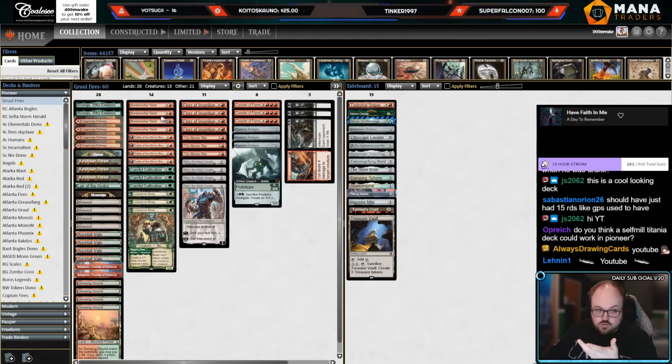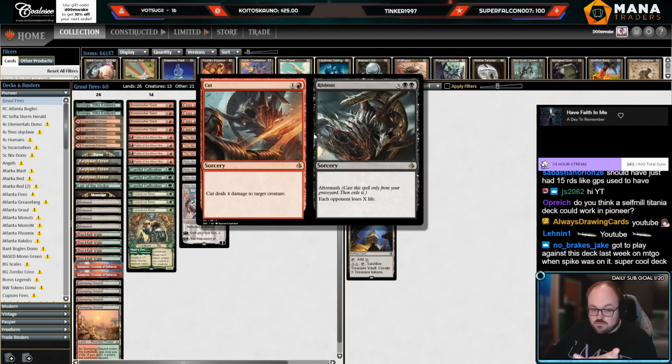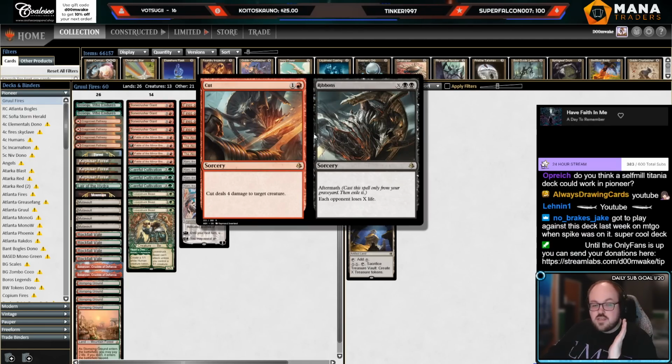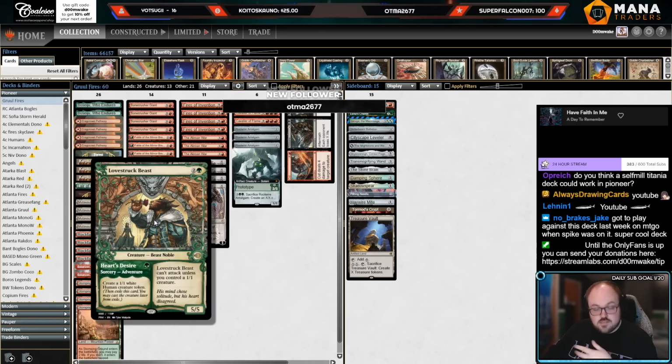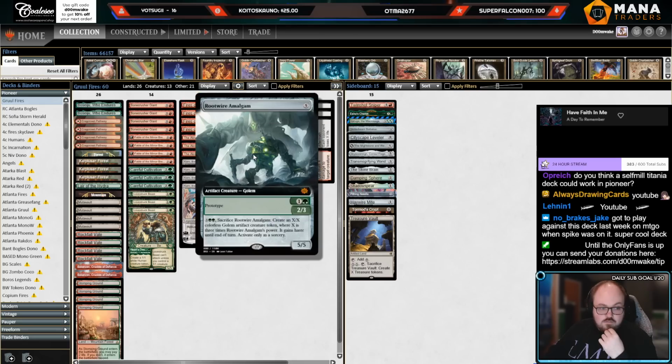You obviously have 4 Bonecrusher Giant because that card's busted. We had 3 copies of Cut to Ribbons. Specifically, this card was very important at killing Ledger Shredder. That's why we played so many of these, because the Phoenix matchup's kind of tough. Lovestruck Beast, another card you can play on turn 1, gives you some pressure, a good blocker. And then we also have a new addition, Rootwire Amalgam.